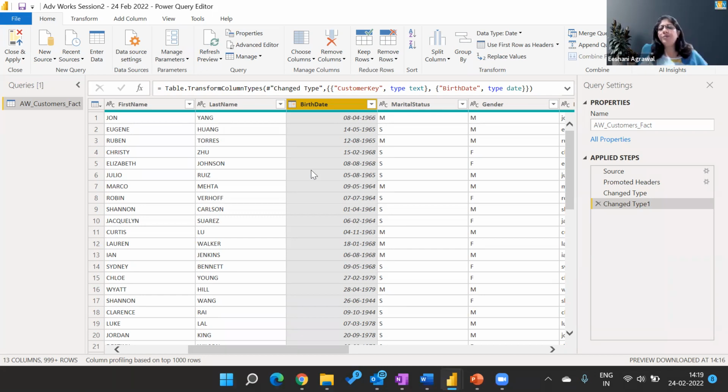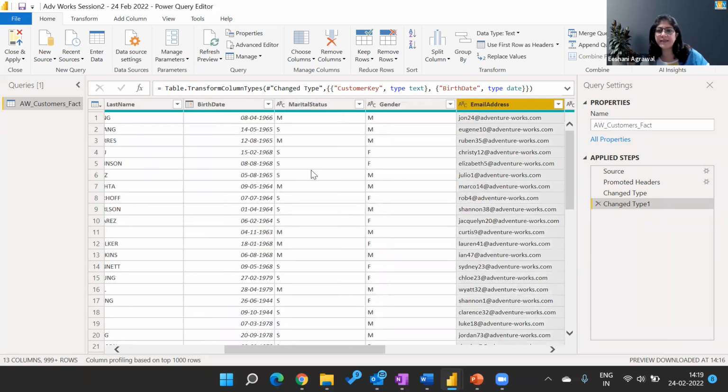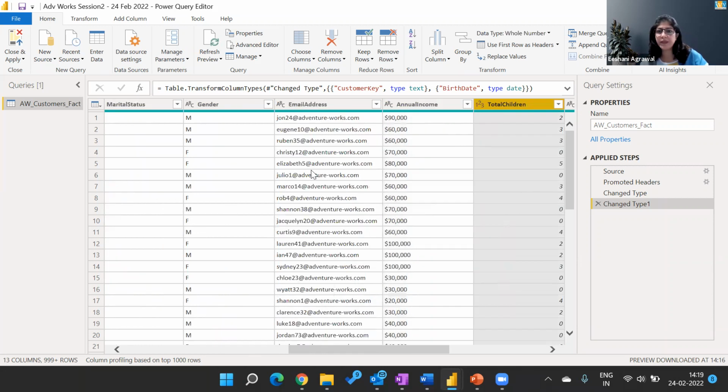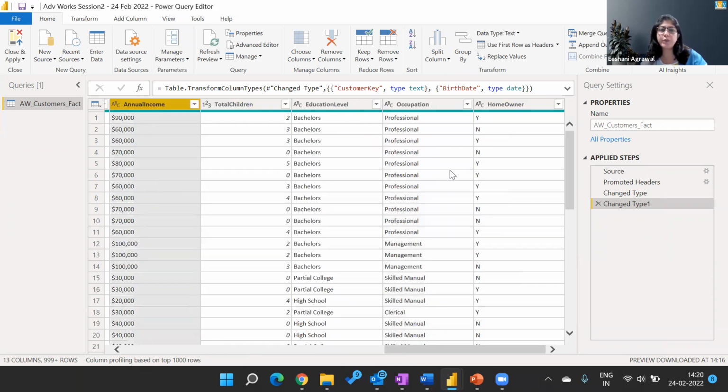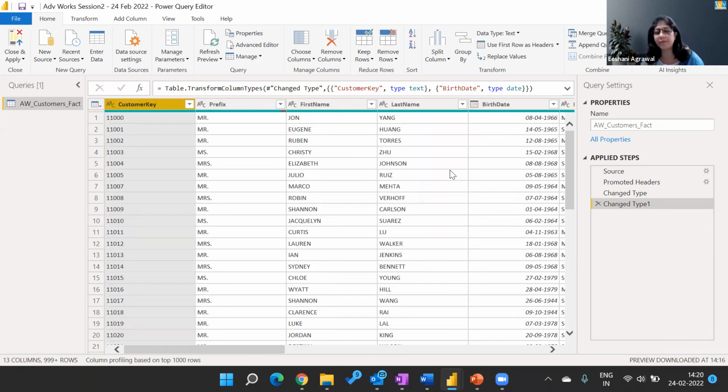Now, there is one more problem in this data, and that is that we have annual income as ABC. Should annual income be ABC? No. What should it be? Currency. It should be a number or currency format, but not text for sure. So that is also an issue, and we will figure out how to clean that part also. So till now, you've understood how to change a data type, and how to convert the current file regional settings from India to US or US to India, depending on how the file is.